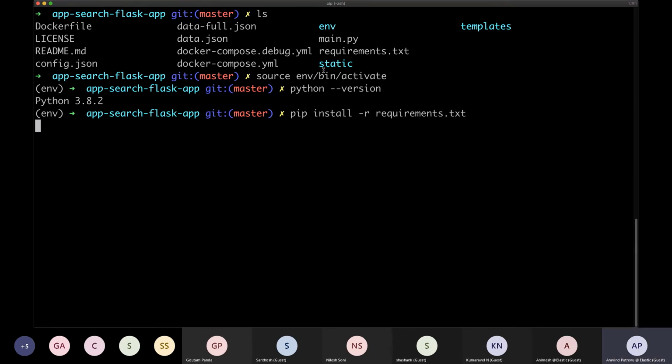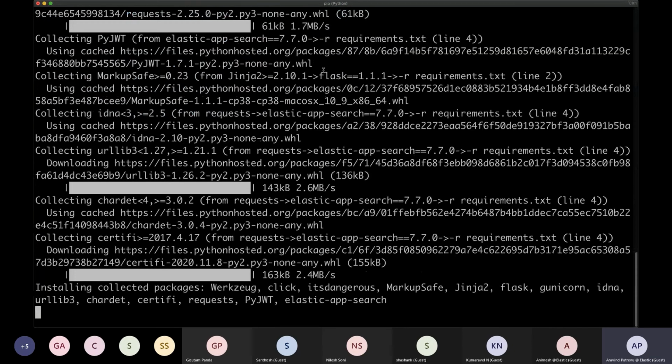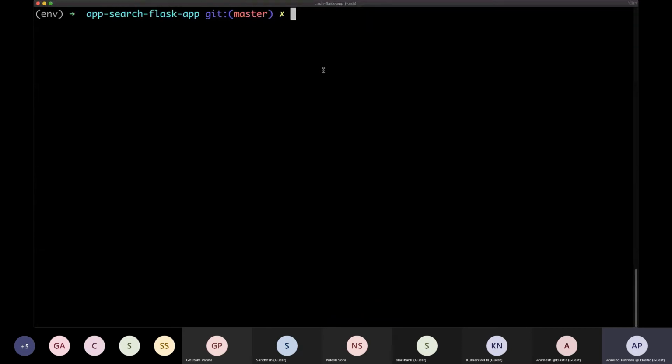Okay, so this will install the Flask framework. This will install the Unicorn server. This will install the Elastic app and such stuff. So now we did two things till now: clone and set up the Python, and do the requirements. Okay, three things, and then I'll do one more thing and I'll stop, and then maybe you could catch up.